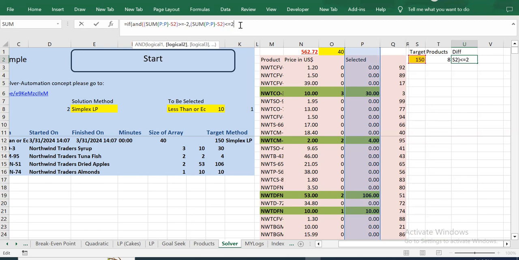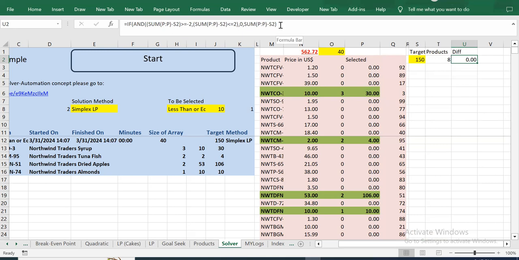In this case, it is to be treated as 0, otherwise whatever is the result of this expression is going to be considered, right? So this is the IF statement we have written, and at the moment it is 0.